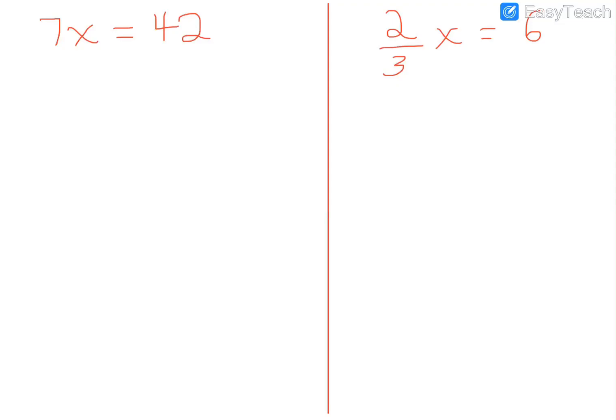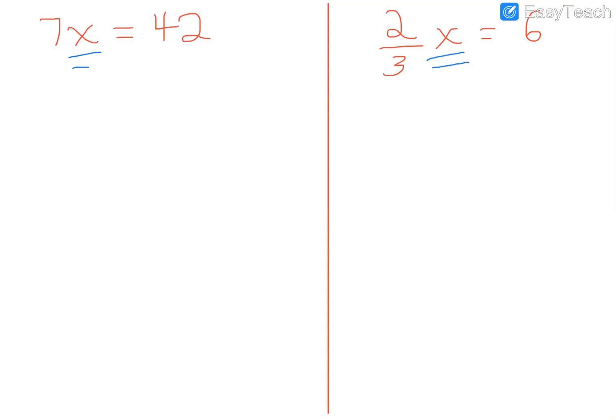So this lesson is going to be about how you can use the multiplicative inverse in order to solve for our unknown value. So we're going to look at two examples, and you're going to be thinking about what you notice and what you want to remember so that you can do this on your own in the Desmos activity. So notice in both equations we have an unknown value of x.